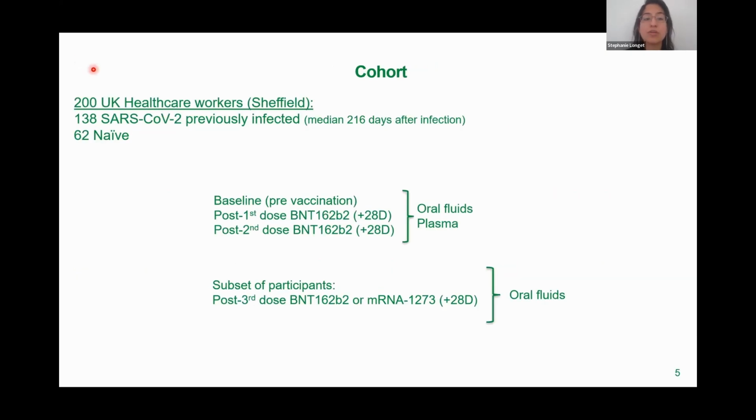Our cohort was composed of 200 UK healthcare workers, all of them based in Sheffield in the UK. Some of them were SARS-CoV-2 pre-infected, and others were naive to SARS-CoV-2. We collected oral fluid and plasma before vaccination, 28 days following the first dose and 28 days following the second dose. For a subset of participants, we also collected oral fluid 28 days following a third dose of mRNA vaccine.